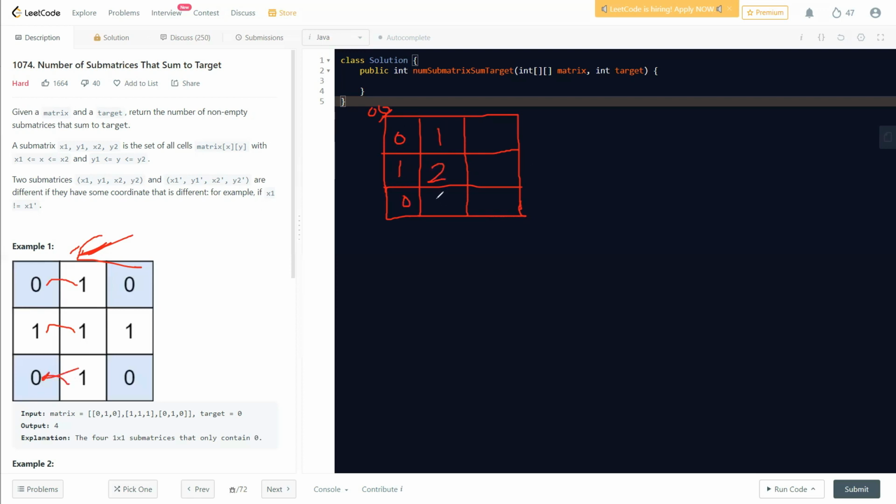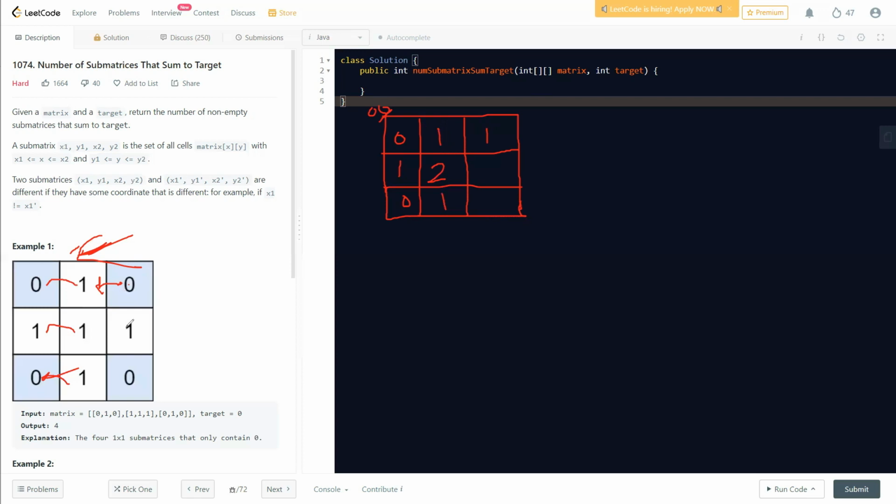So that's 1. And whenever we are at this box, we make a sum of this and this. So that's 1 plus 1, 2. And then at this box, we'll make a sum of this and this, 1 plus 1, 2, 0 plus 1, 1. Now, when we come across this box, we'll take the sum of this. That's 1. Not 0 plus 1, rather 0 plus this value out here. Like the sum matrix value at j minus 1 added to the current value of our given matrix. So that's what we are doing.